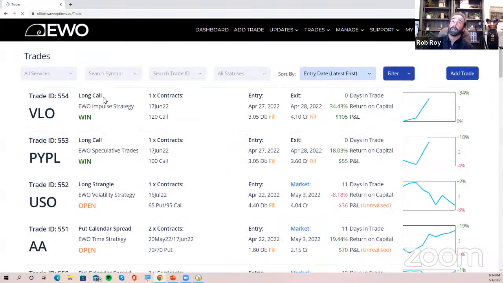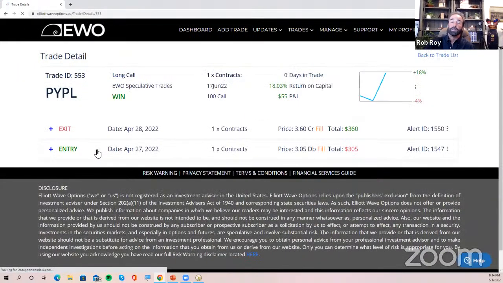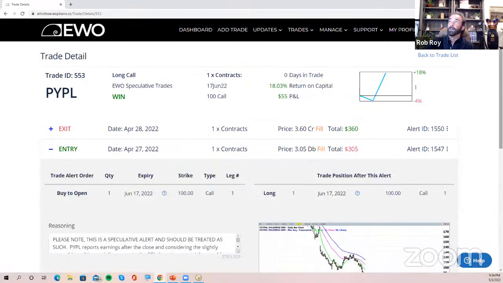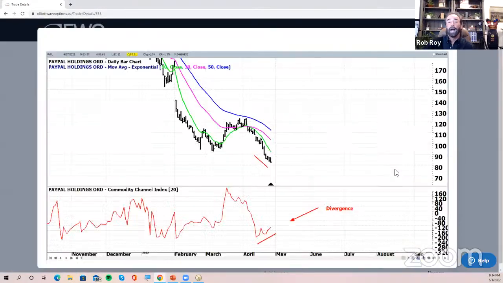And then coming back and looking at PayPal. Now, this one was in the speculative portfolio. Notice Valero was in the impulse. That's the directionally based portfolio because that came from our impulse search. That was an expectation that we were going to have a continued wave 5 there up to that 161.8% extension. But PayPal was just a speculative trade based on the fact that PayPal was really oversold and we had divergence in one of our favored indicators. We like the DMI, we like the CCI, and we like the CMF, and we have created a technical trading system of those indicators to back up Elliott wave. So those are our confirming indicators that we use to support our Elliott wave analysis.